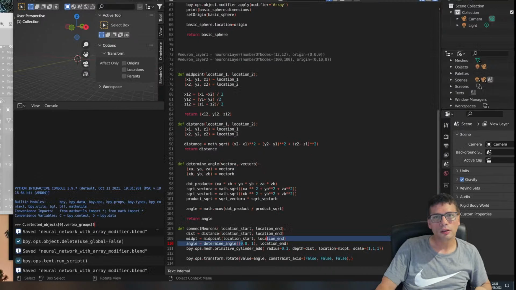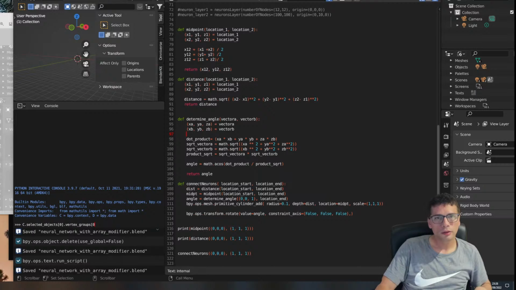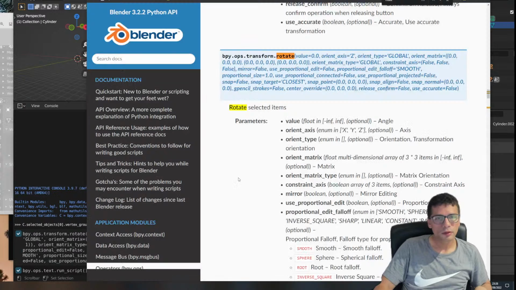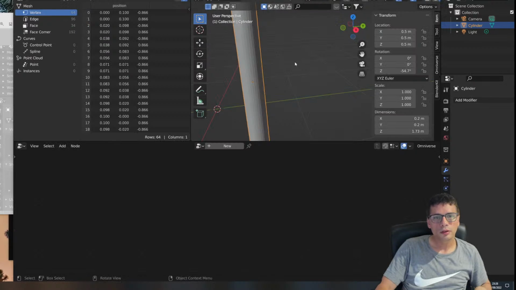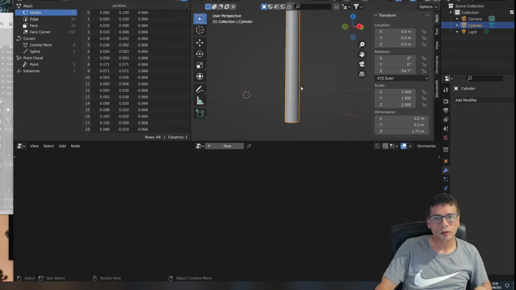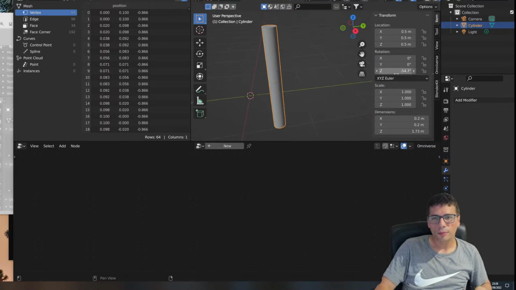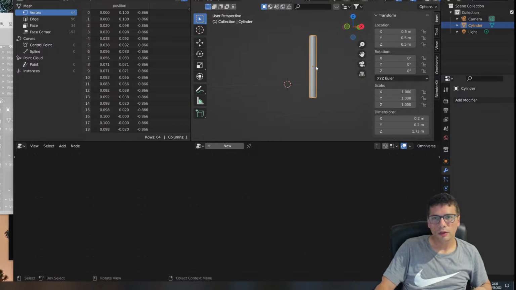Let's do it again. Okay. Don't know what happened here. So it only did the rotation. Didn't rotate anything at all.